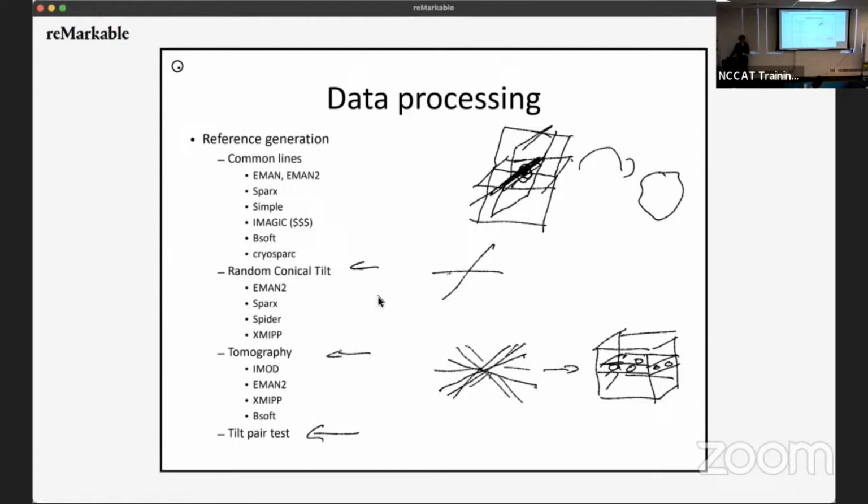Yeah? You just treat it like a two-tilt tomography, you just split it in half on two tilts, tilt pair test. Yeah, you could do whichever, but why do two tilts and not just one flat and one tilted? I mean, yeah, maybe it might make it easier at matching the two, but beyond that, it's the same principle basically. It would work the same.